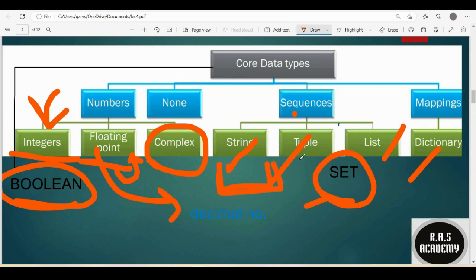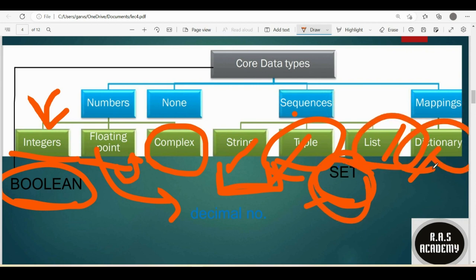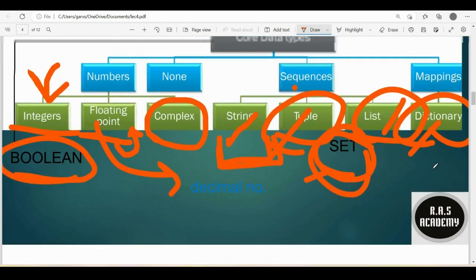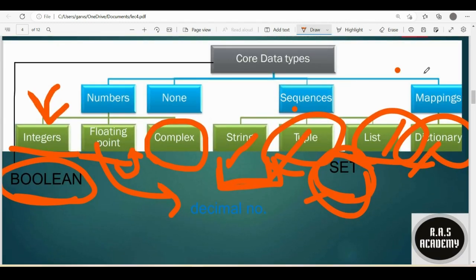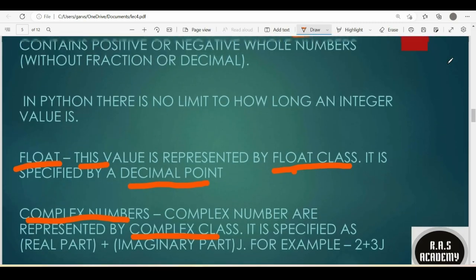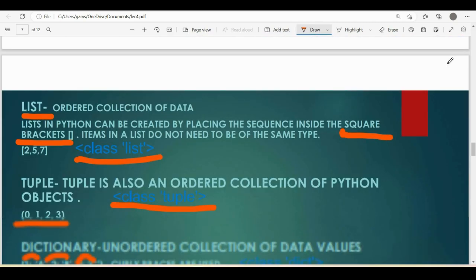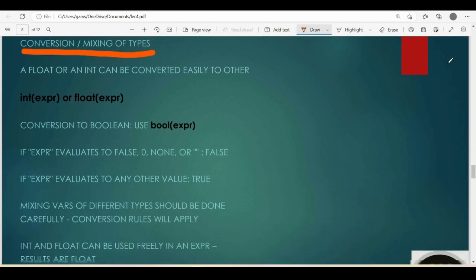Then we have studied string, then tuple, then list, then set, and then dictionary. We have discussed all the things. I also gave you a small intro about mapping. We covered all these things.